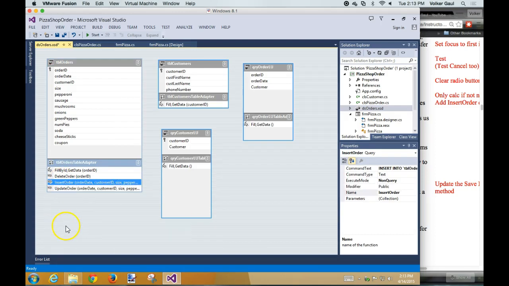I have not this year gone through and tried what happens when I use the new one, the default insert. Five years ago, it worked just fine. And then all of a sudden, I think it was Visual Studio 2010 or 12, it stopped functioning. It didn't work quite right. I couldn't get doubles and decimals and things put into the database the way I wanted them to. So I built my own and everything was fine. I have not tried using the default one to see if they've updated Visual Studio to make that work better. So I'm just going to go with this one. So now in my data class, I have the opportunity to insert data into the database.